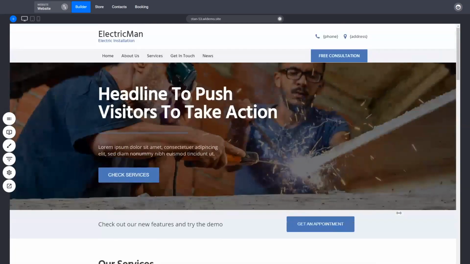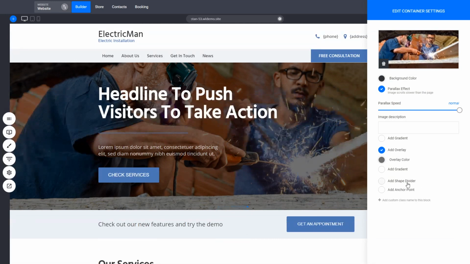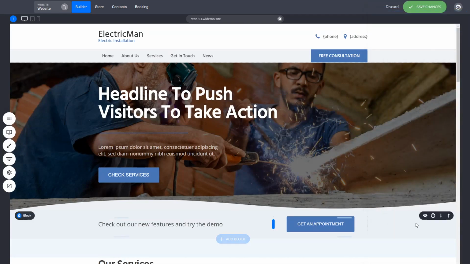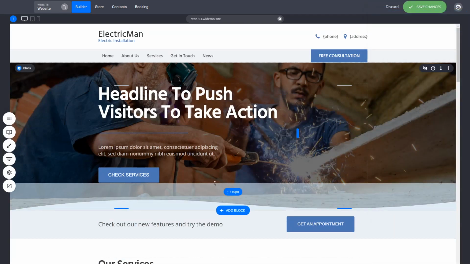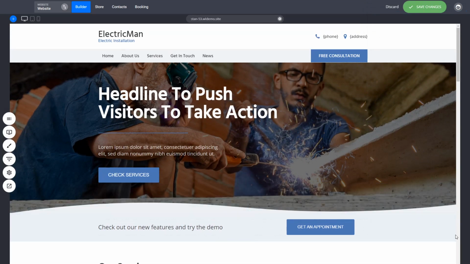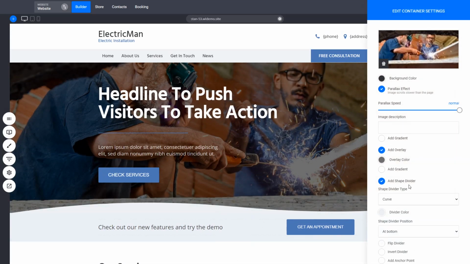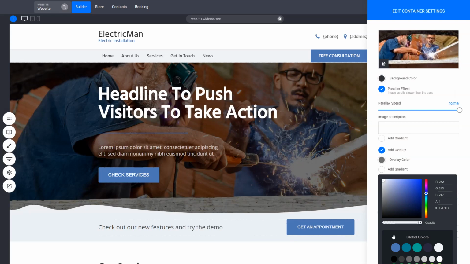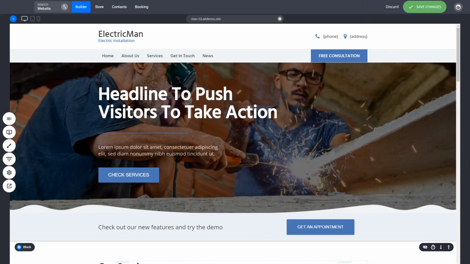But you can also make them a bit more fun by using the shape dividers. It's a really cool and easy way to just add a shape divider at the bottom and make the design a bit more playful. And just like that, we make it more fun for the users to see something that is not just a straight line. So that's the shape dividers, very simple and easy, and you can change it to something different to make it more playful. And the other thing is, of course, the animations.